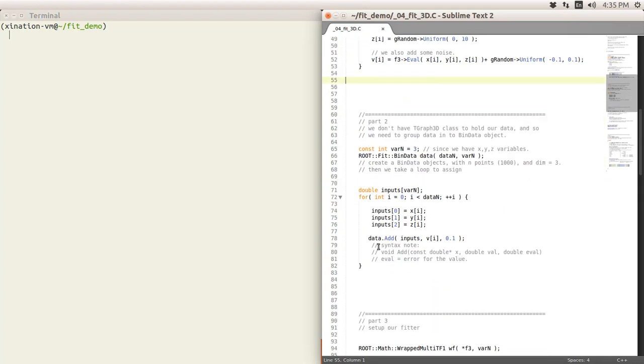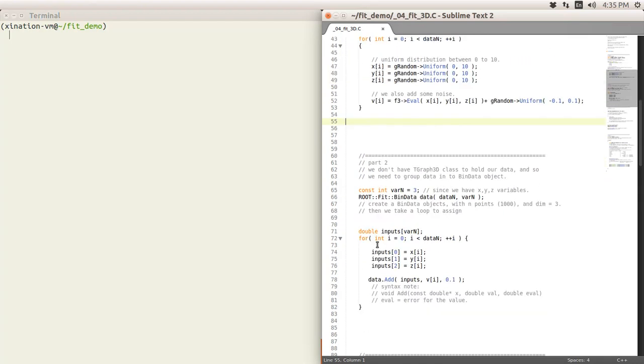Then the second part is just to hold our data set. In this case, I use the BinData class to hold my data. To use the BinData class is quite easy.